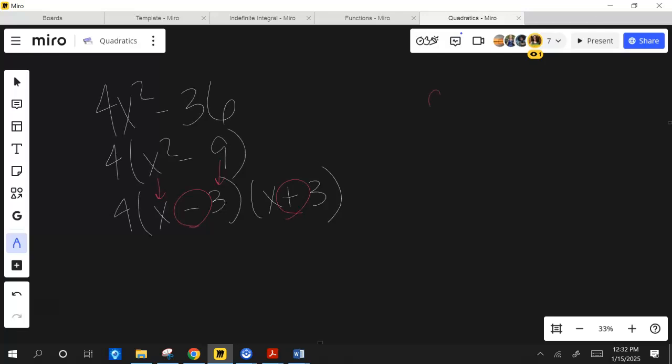If you have 2 different things that are both perfect squares, and there's a minus sign in the middle, that's very important. This does not work if it's a plus sign in the middle. Only when it's a minus, because it's a difference of 2 squares, not a sum of 2 squares. Minus in the middle, two perfect squares, it will always, always, always factor to a minus b, a plus b. Always.